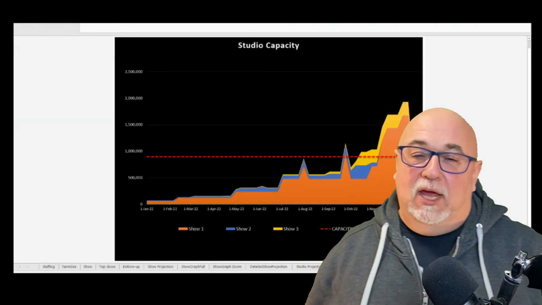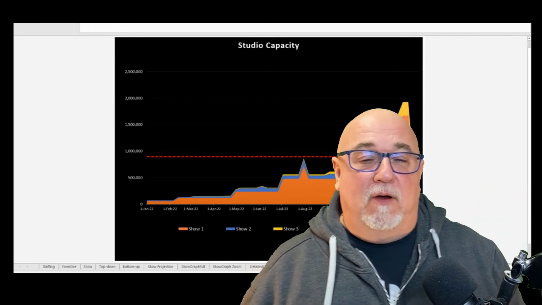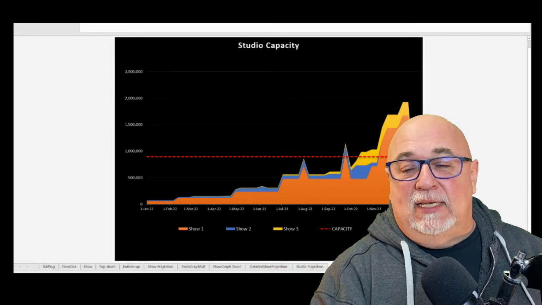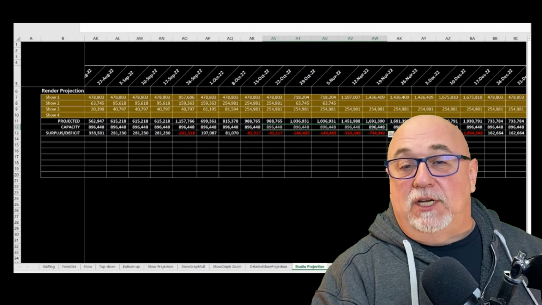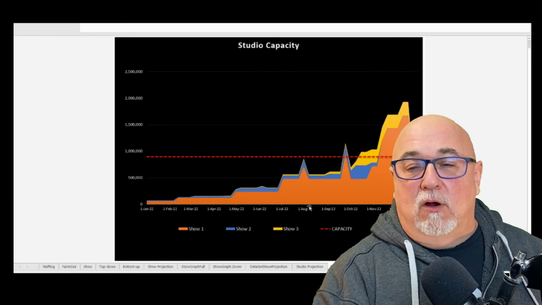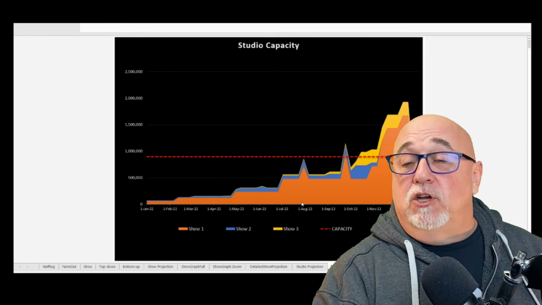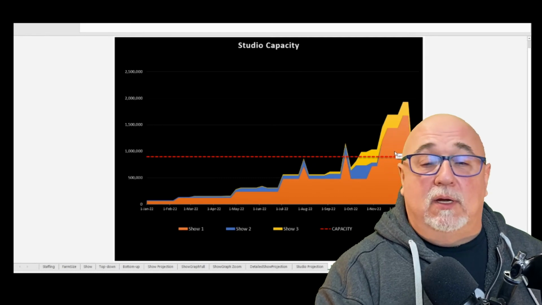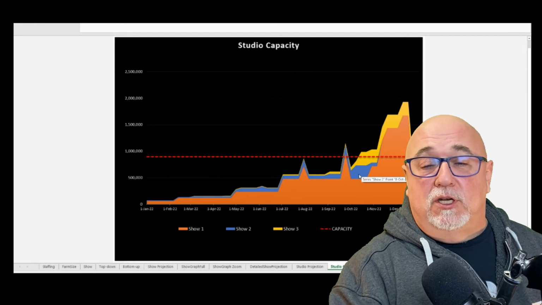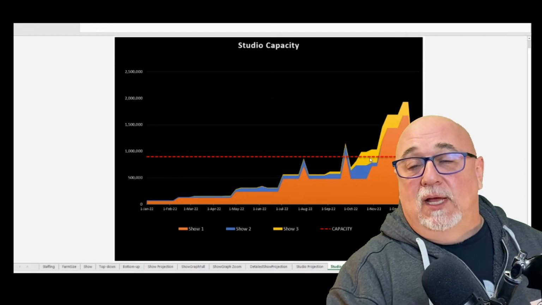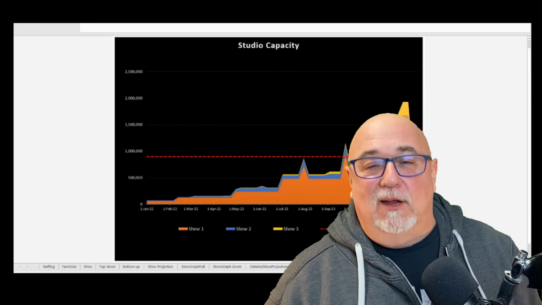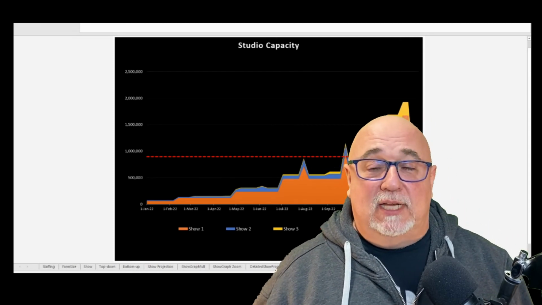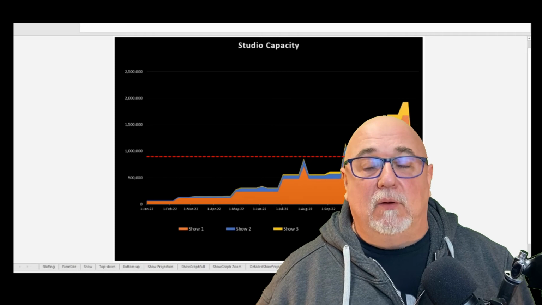This is where you want to start looking at, do we need to get in more farm? Now, this graph is exactly the graph data that I was just showing you in this spreadsheet. This is basically saying, here are the shows stacked on top of each other. Show 1 is this very large orange show, and show 2 is this small blue show layered on top, and show 3 is this other goldenrod color. Another small show that's happening a little later after show 2.